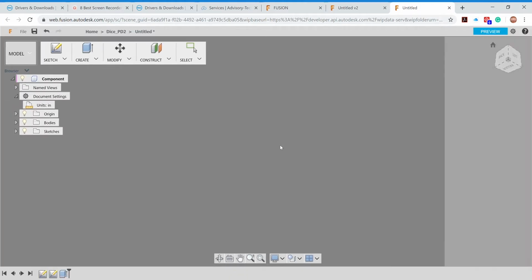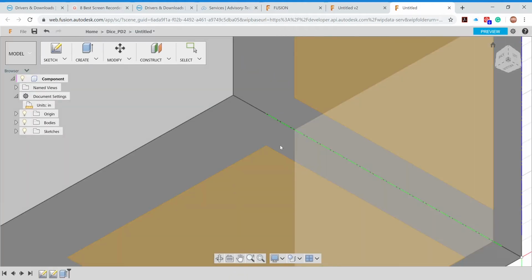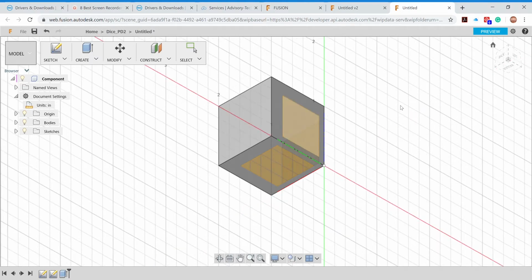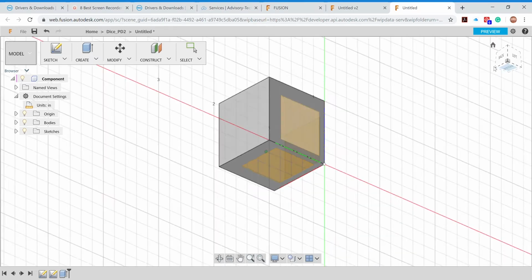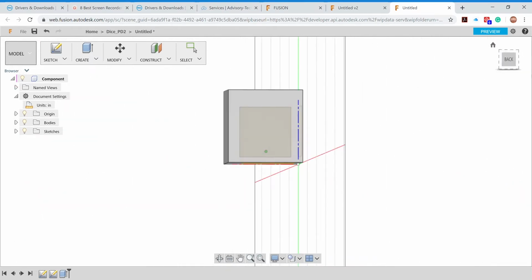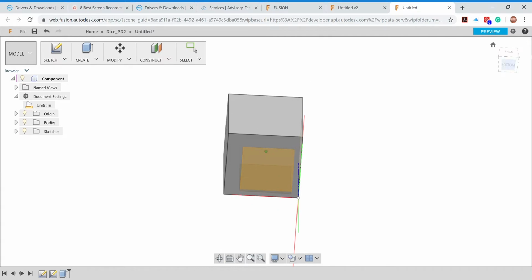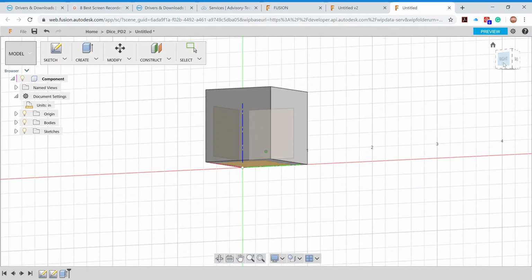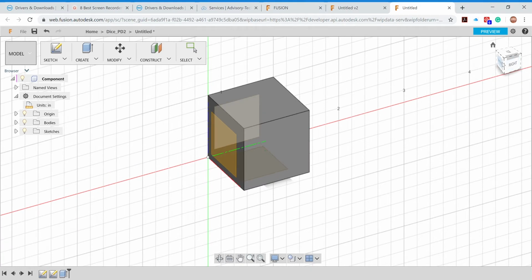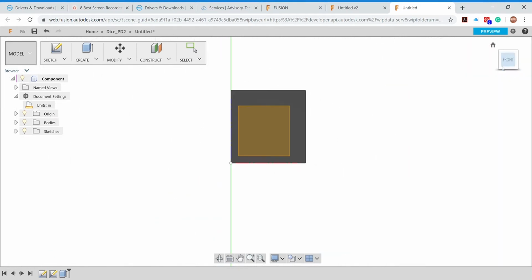It's very hard. I've zoomed in, and I didn't want to zoom in that far. Let me see if I can rotate this around to the front again. It's hard for me to see because I don't know if it'll show up on the video. I have a little recording tab in the front, which is right in front of my view cube, so it's hard to see.